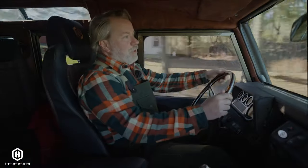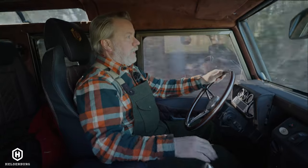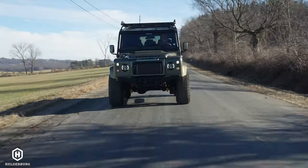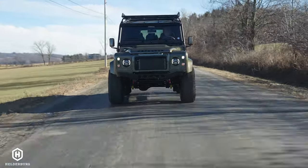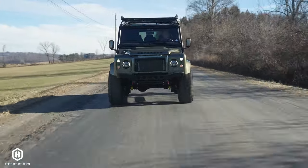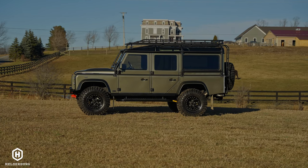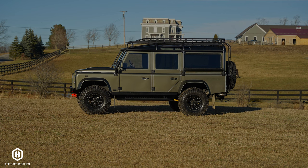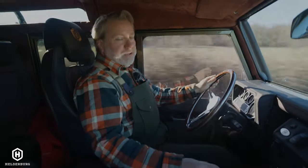All right, D110 Bruno. This one has been lifted as I said earlier, and it was definitely cold, so we'll probably hear a few little squeaks as everything starts to warm up. These tires look awesome, but they're not the best riding tires. These are the Maxxis Trepidor, which is a competition mud tire.